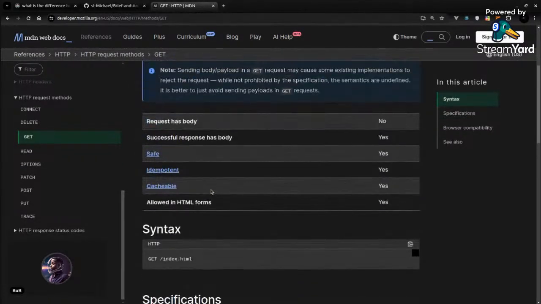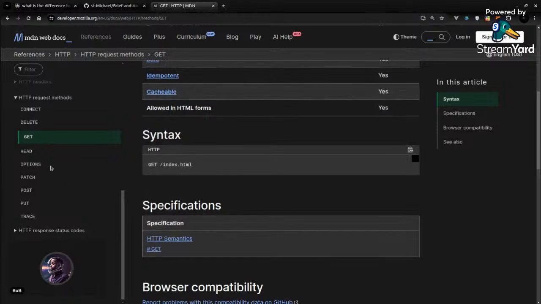Most times when you go through a blogging site to get some information, what it sends is a GET request. By the time you click the heading, it requests that data, and it displays it for you on your client end.